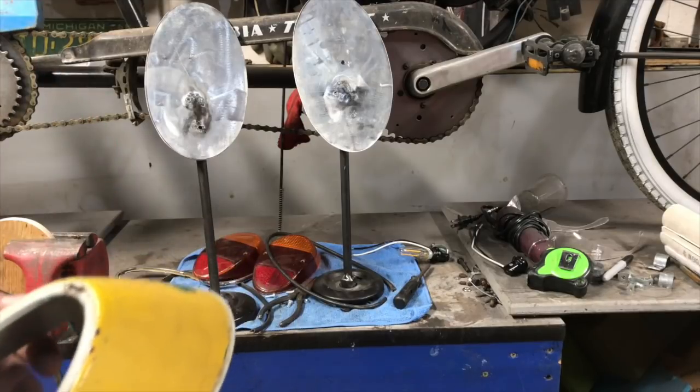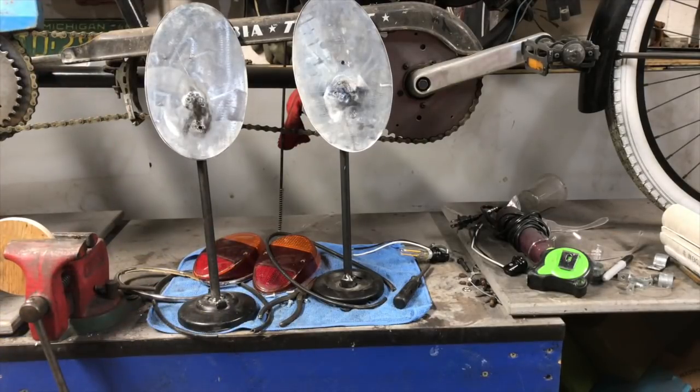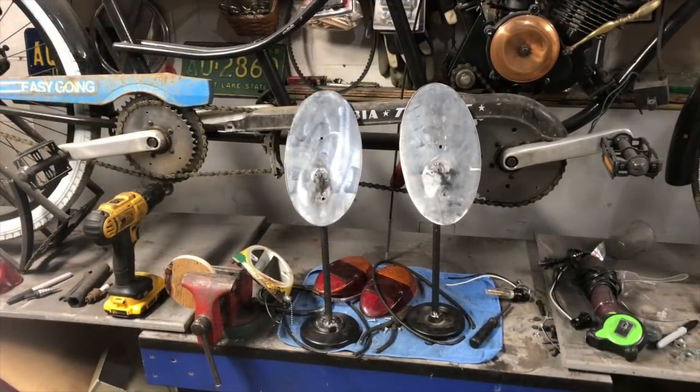Can you see anything? Am I totally blocking your view? Let me back you off just a hair. That's a little better. Sometimes when I set the camera up, I don't realize how close you are.